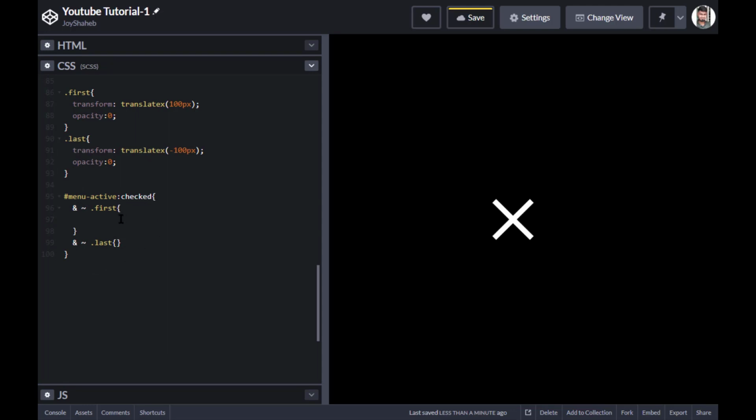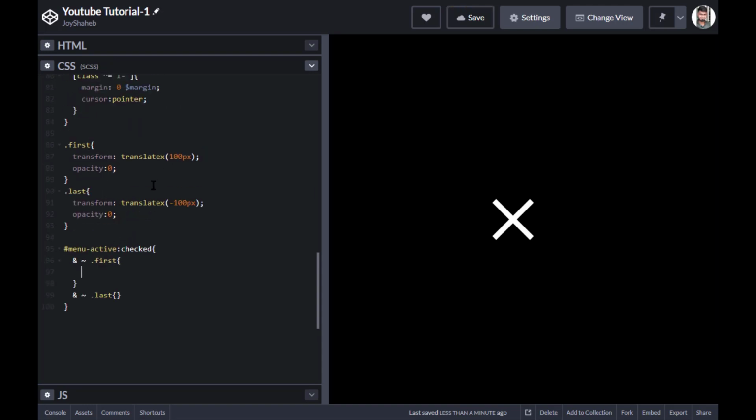What this code block is doing is that when our menu active, which means the label, or you can also say it, the input checkbox is checked, it's gonna target the first class and the last class and then execute whatever code is written inside over here. So over here we have written the translate x to be 100 pixels and opacity 0. In here we're gonna set it to default.